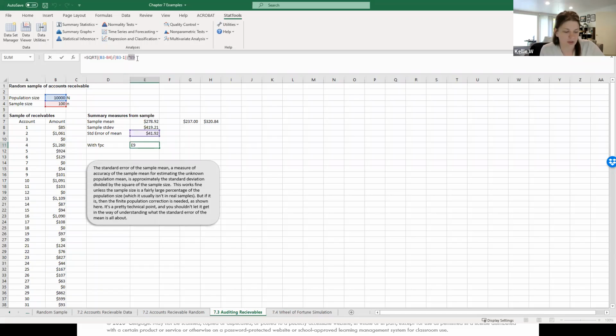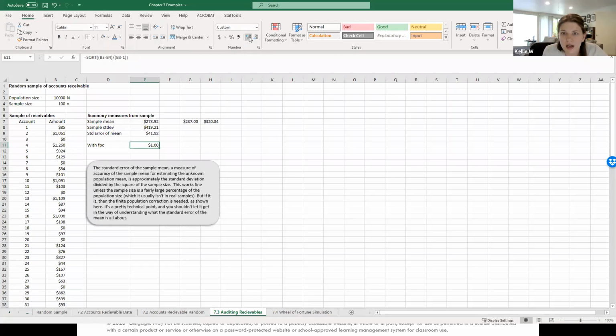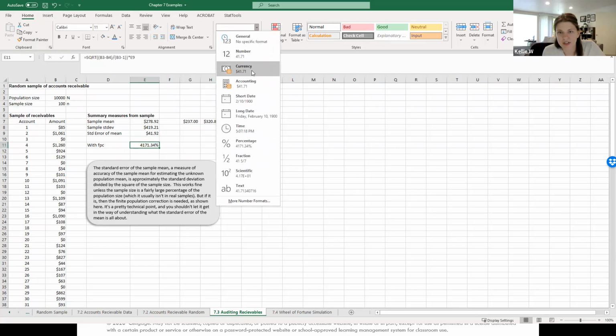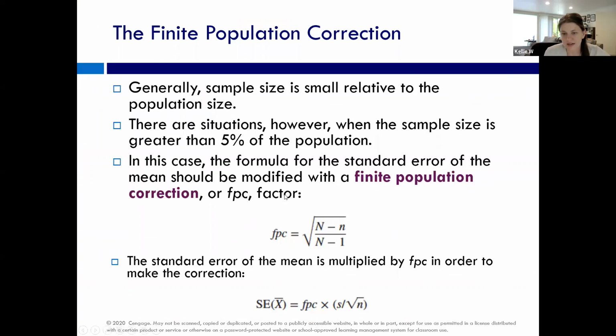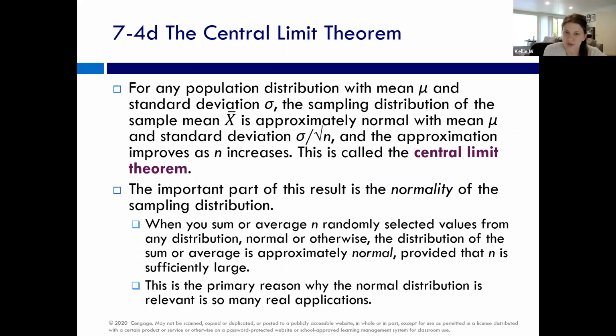So the actual correction is, let's see, I actually want this as a percentage. So it only was off by about 0.5%. So the correction factor just multiplied this amount by about 0.05 and so percent. So it ends up being very, very close and kind of nothing that we would stress out about. That correction grows, though, the larger the portion of the population the sample size is. So eventually your estimate may not be very accurate, and that's why you would want to add in the correction. We won't need to do that for our exercises.